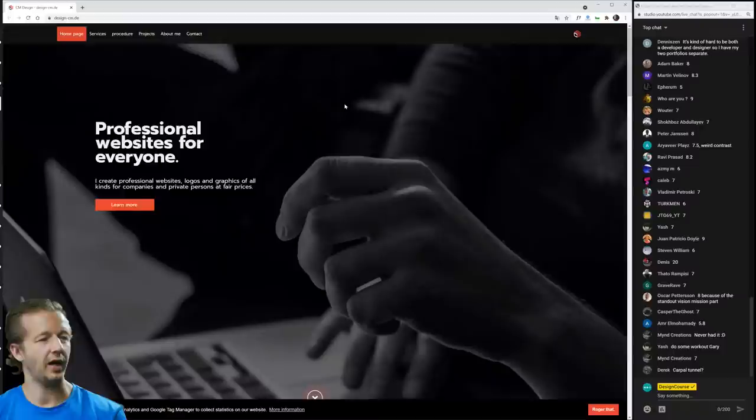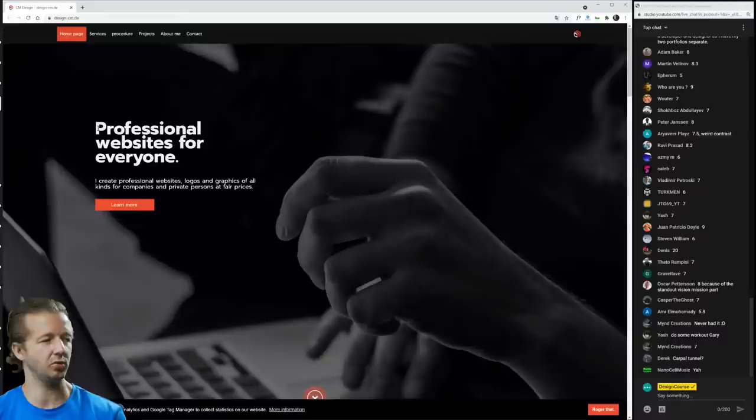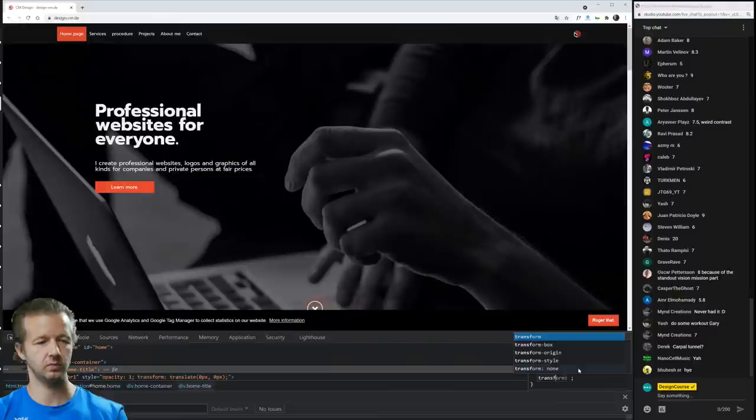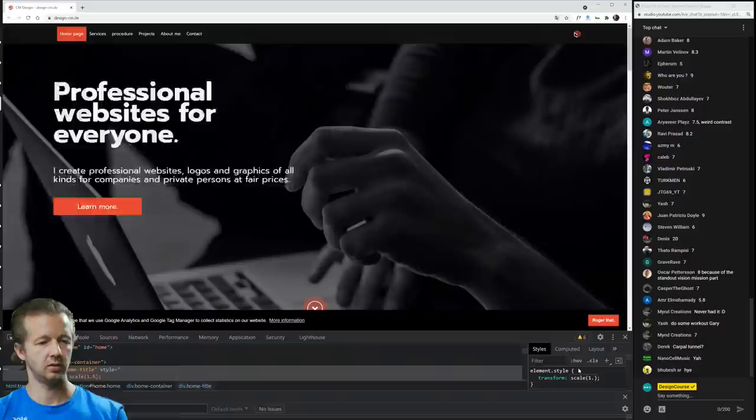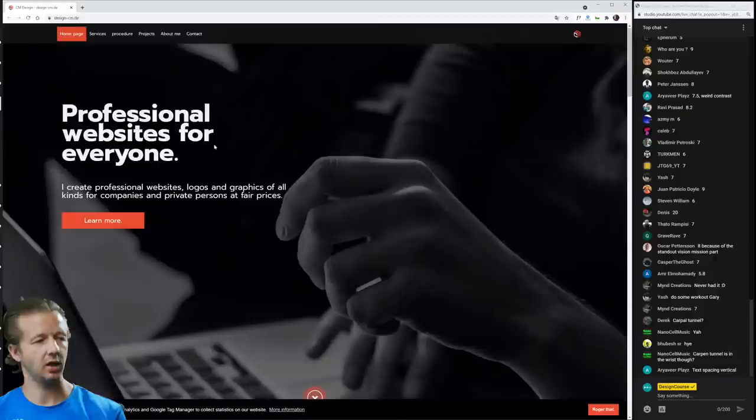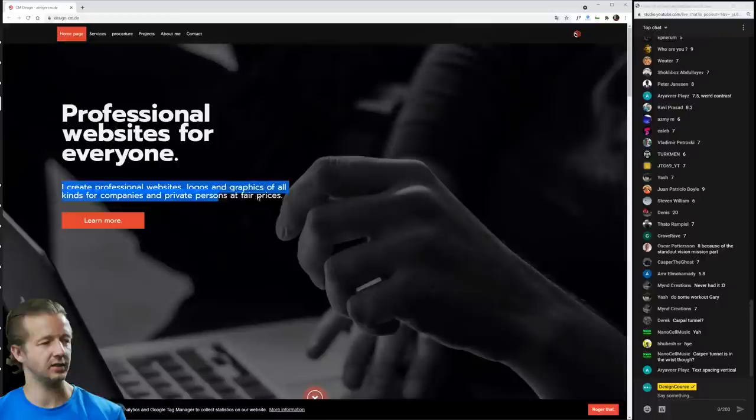Okay, so I actually like the graphic here, this photograph. I do think this whole section right here could be improved in a couple ways. So first, is this in a container? Yeah, I think everything needs to be boosted up to at least this size, because where it was before, it was too small. And then probably push it down to center it vertically. There are also some issues with the type right here. It looks like the line height is a little bit too close together, so we need to improve that. But a pretty good call to action button. It sticks out quite well.